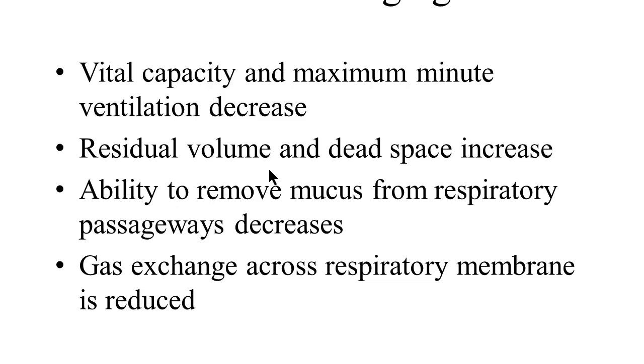The amount of volume and dead space in the lungs increases because of these collapsing alveoli. So the surface area for gas exchange decreases as well. So therefore, elderly people have a hard time getting good oxygen and carbon dioxide exchange, and as a result they tire more easily, they get short of breath more easily, and they need more assistance with doing daily activities.